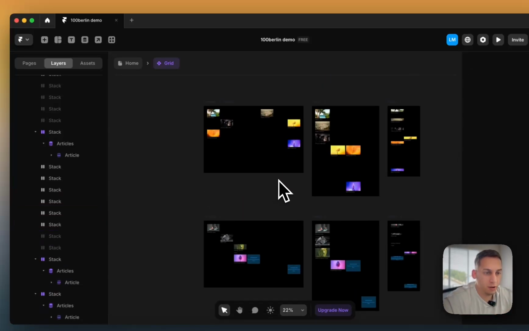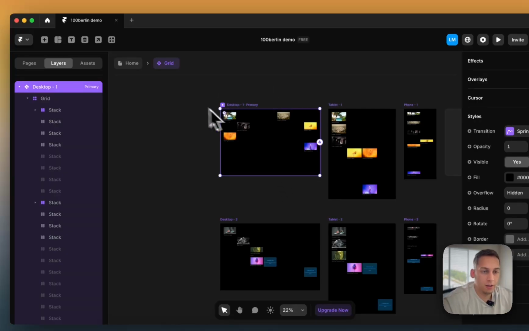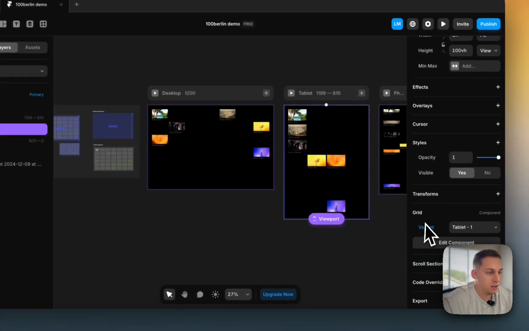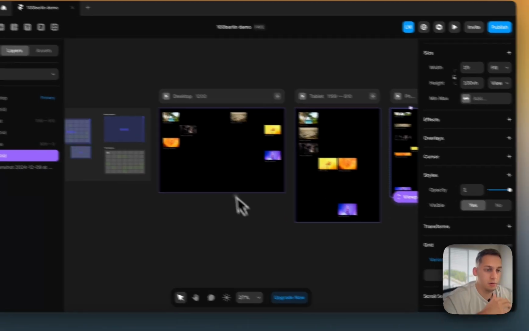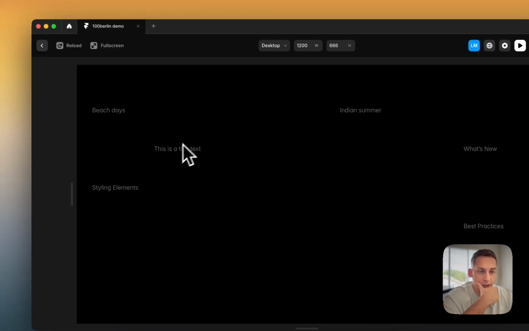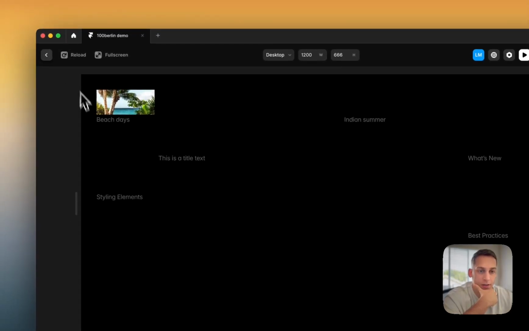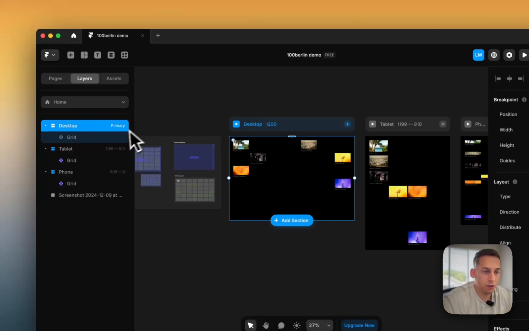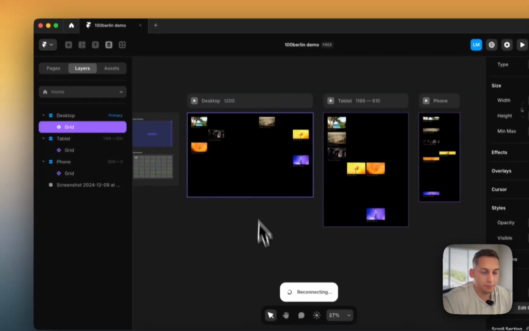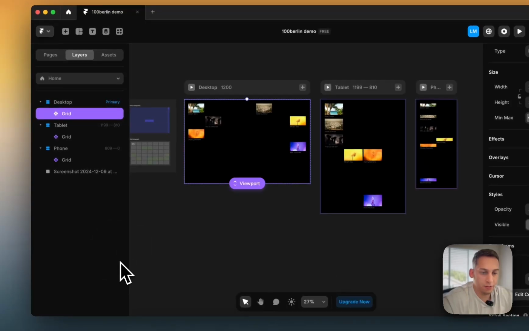So we got like a kind of random number here. So we got desktop 1, desktop 2. So this can be desktop 1, this would be tablet 1, this would be tablet phone 1. Perfect. So now, if we were to press play, it should show everything. It kind of loads very slowly. I don't know why, but it should load pretty well on your screen. I guess I have like a slow connection.